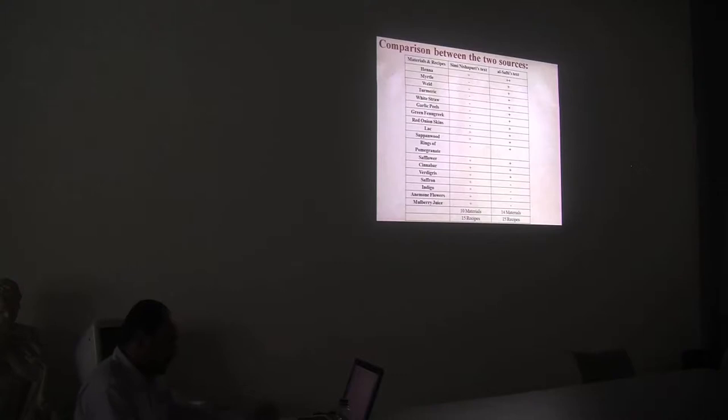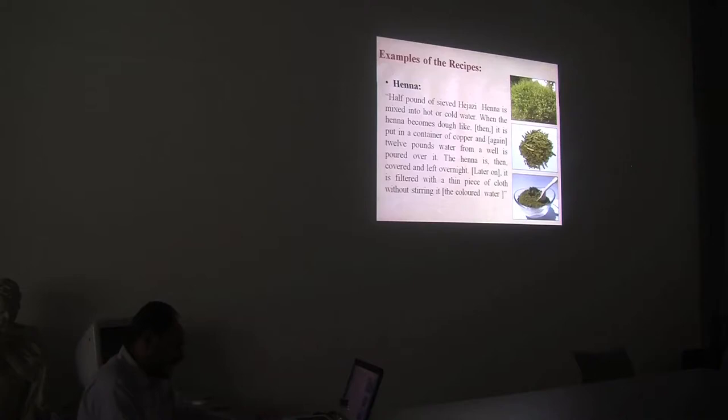This table shows the comparison between the two manuscripts, the Persian one, which is called the Samina Saburi text, and the Arabic one, which I found in the National Archive of Egypt. One of them has used 10 materials, and the other one used 14 materials, but we have the same number of recipes. In this presentation, I will introduce 2 examples of the Arabic recipes for coloring papers.